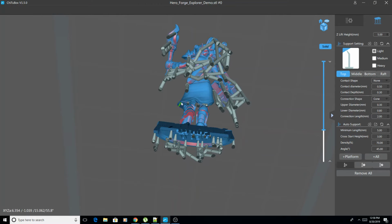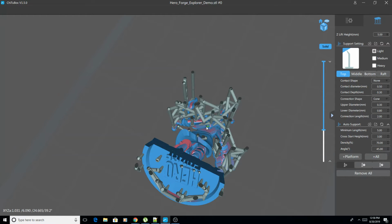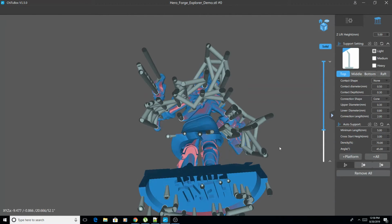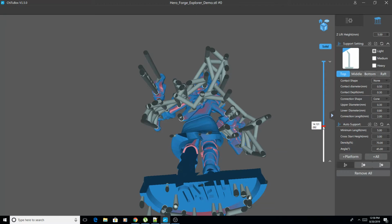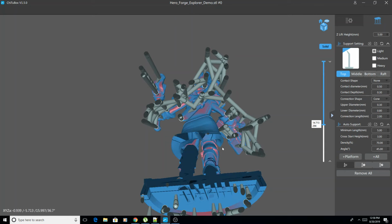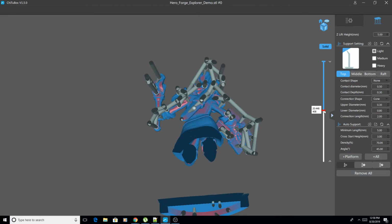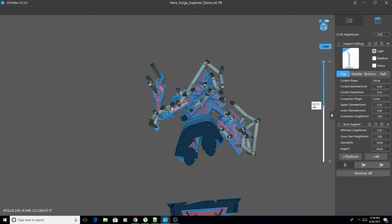These aren't strictly necessary. Light supports aren't going to do much except help support things. You can't really print with the light supports very well. You can, but not well. You need so many that it would be way more than is useful. We're going to start looking for overhangs that it may have missed originally.